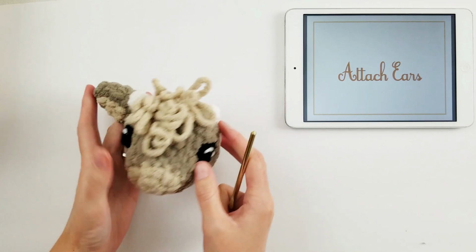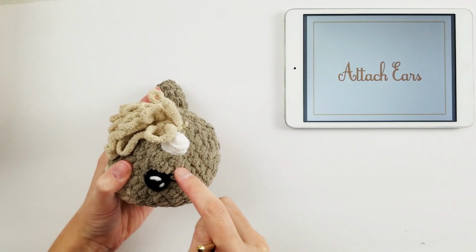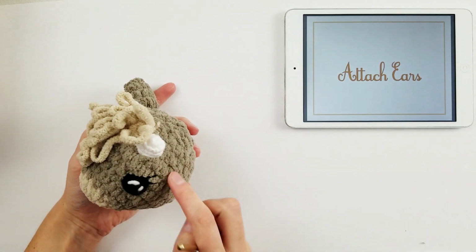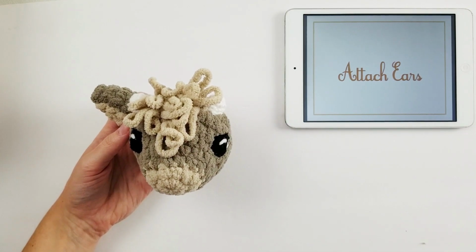Okay, so you're gonna do the exact same thing on this side where you're just going to attach that ear right below the horn. And then the last, or second to last thing we'll do is the nose.